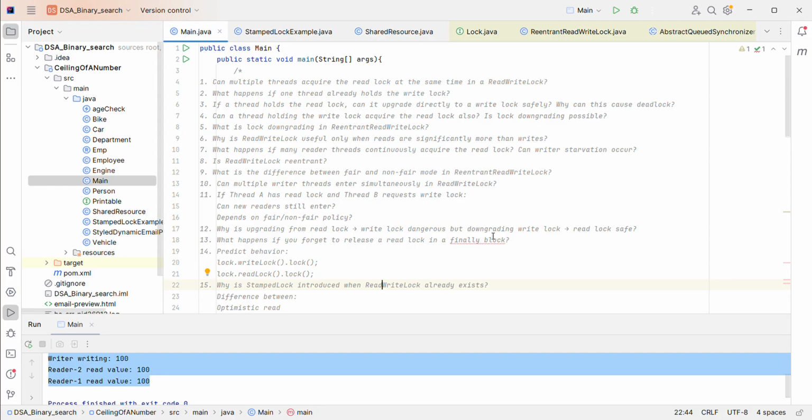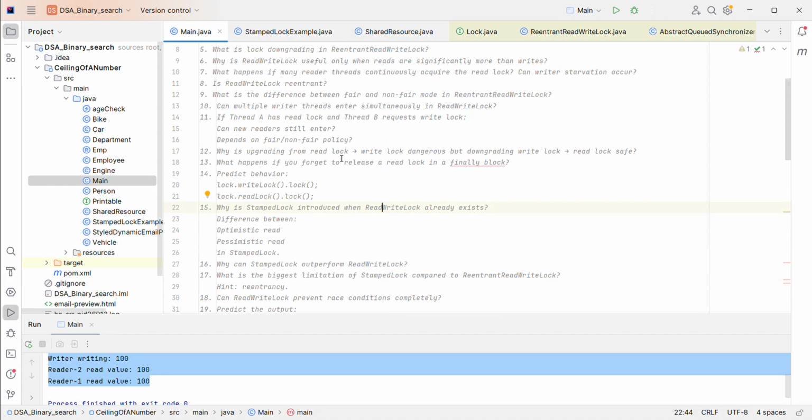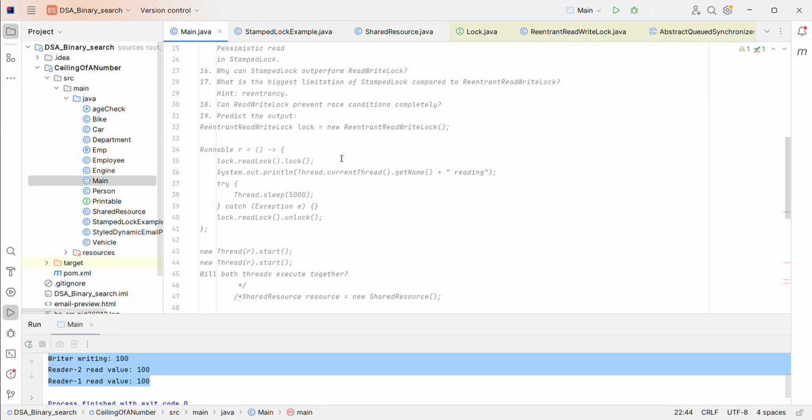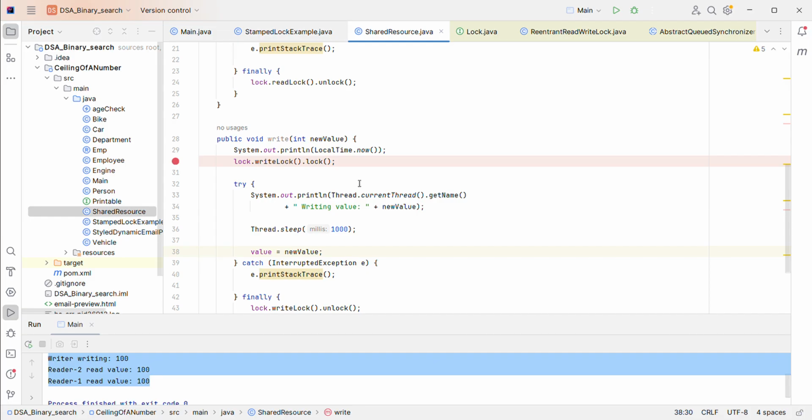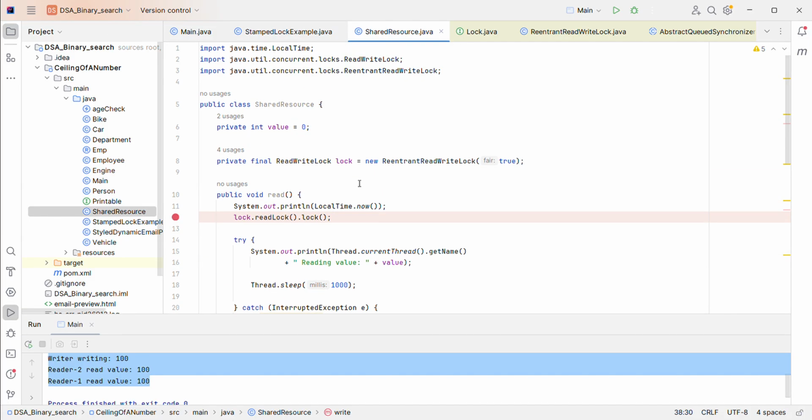In today's section, let's learn about the important Java concurrency concept, which is read-write-lock. Okay, so I have come up with some scenarios. First, let's understand what is read-write-lock. Read-write-lock is nothing but we have one lock.